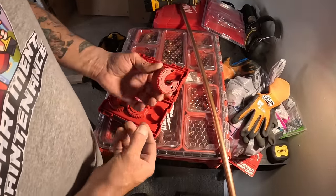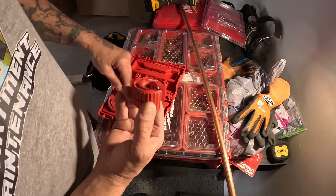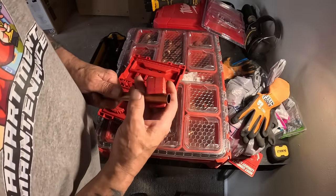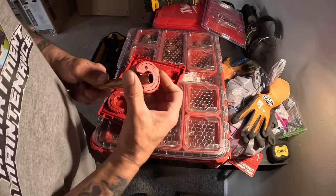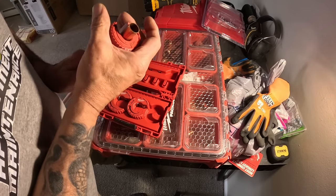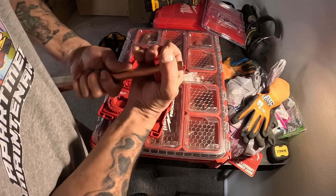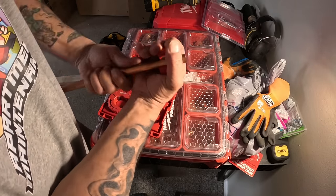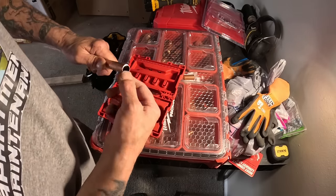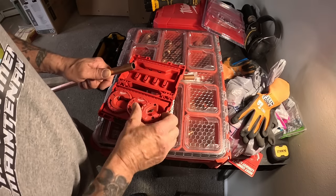One of the other tools that I received today was a set of these, 3/4, 1/2 inch, 1 inch. I'll show you how quick this thing is, man. It's shocking to me. Get it on there. Once you get it on there, which way does it go? It goes this way. Couple turns, man. Look at that. You're going to have to clean that up in there a little bit. I can't believe how quick that thing is.